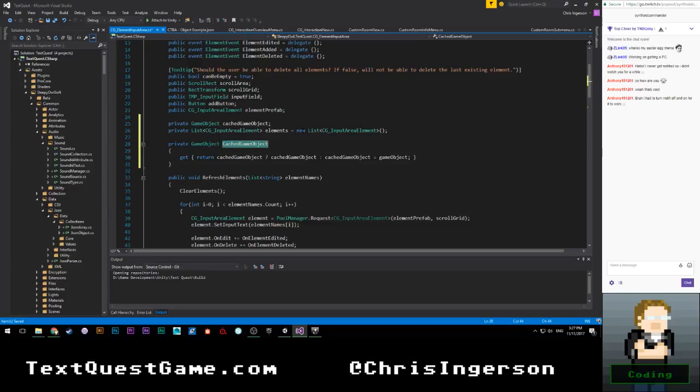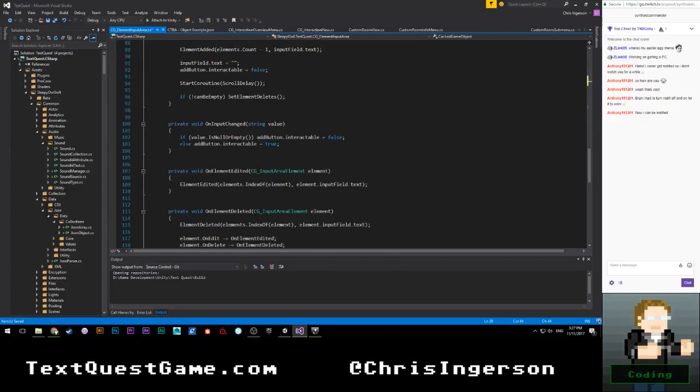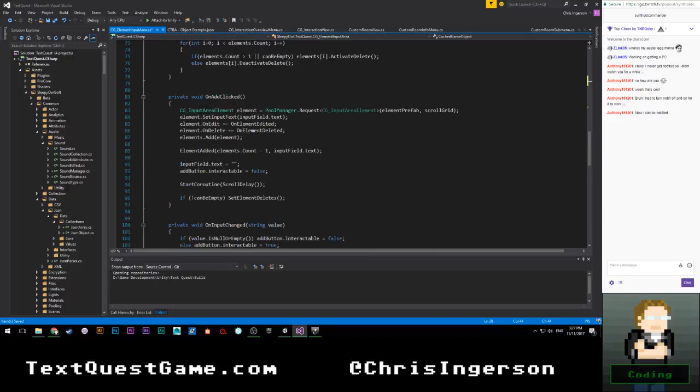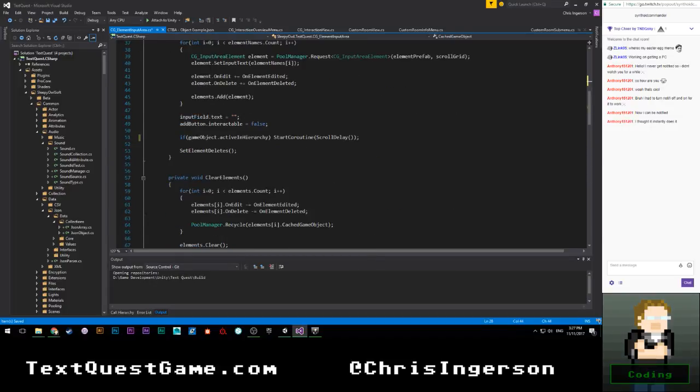There we go. And the reason I'm doing that is because every time you access the regular lowercase gameObject field on a MonoBehaviour, that actually generates a little bit of garbage, but by caching it, it gets rid of that garbage generation. I mean, there's still some garbage generated because I have to access that game object initially, but then it's cached, and I no longer have to keep generating garbage every time.